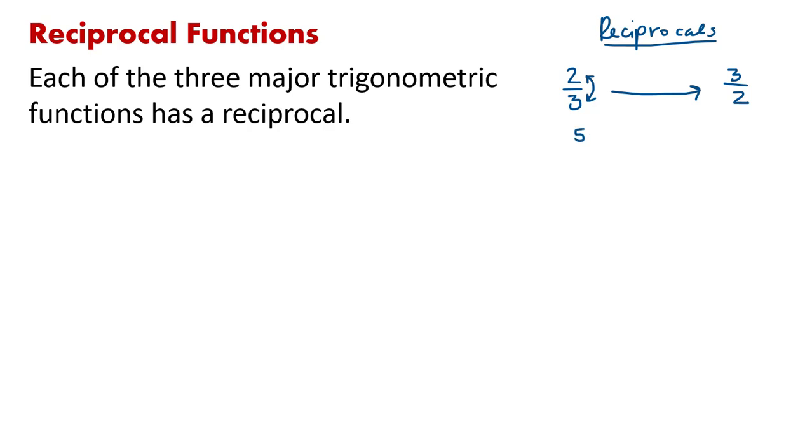And let's refresh how we find reciprocals for whole numbers. For example, 5. To flip that, it's going to be easier to put it in fraction form first. So 5 is the same as 5 over 1. And then I'm ready to flip it, so it's going to be 1 over 5. So the reciprocal of 5 is 1 over 5. And with that, we're ready to define reciprocal functions.